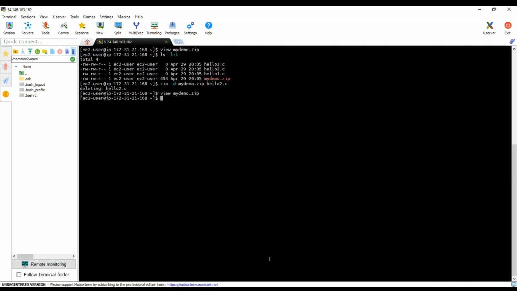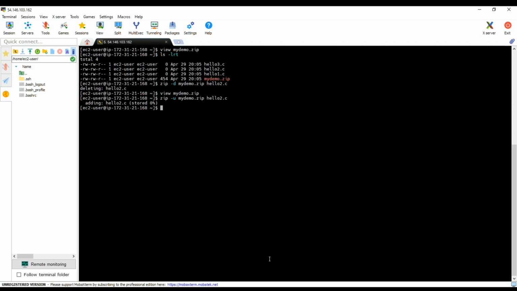Remember, we have another command called zip minus u, and let's add this hello 2 back with zip minus u, and I will give my demo dot zip, and I will write hello2.c, and you see it gives us an output adding this.